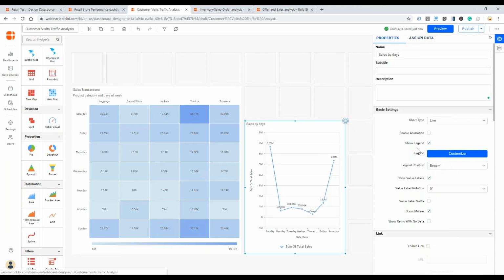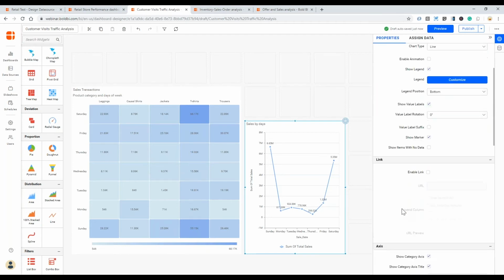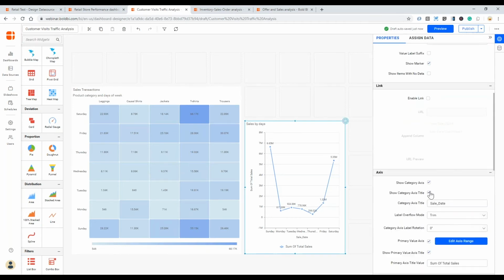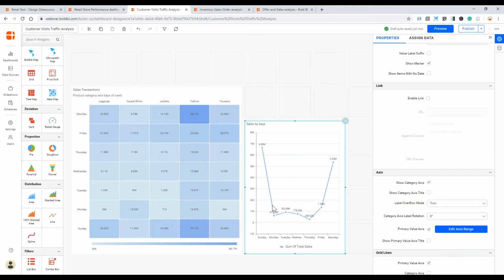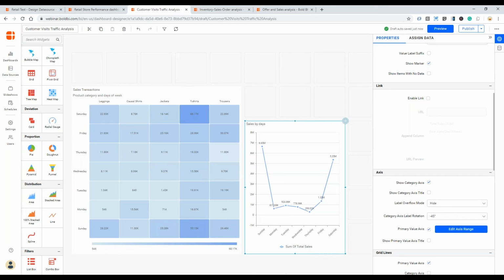So let us do some beautification for this also. Let me just have this chart to be visible as big as possible, because since I know this is simply a day of week, I don't need the title. Similarly, I don't need the title for y-axis as well, as it is going to be sales always. And I could see that some of the values are trimmed. So let me just change the setting and change the category axis to be set on -45 degree. So now you could see the visual much better.